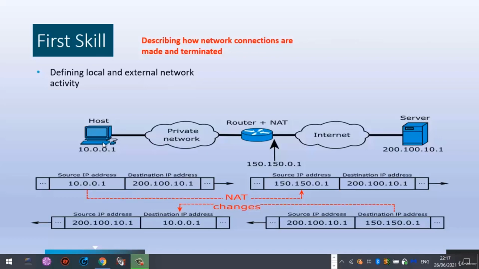For example, you type in google.com into your web browser on your local computer, which has this IP address. That request, as discussed before, is sent to your router. Your router looks up this address on its built-in table and identifies that google.com is found at the following IP address, 200.100.10.1.